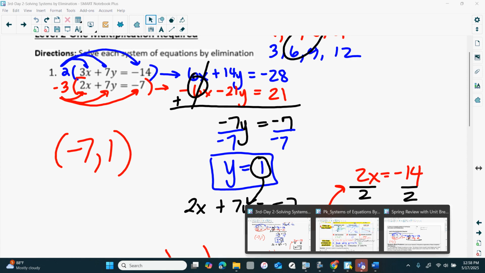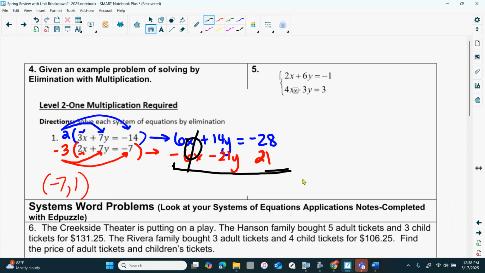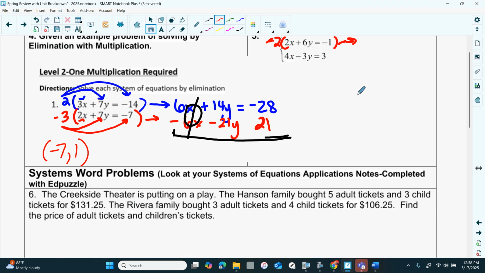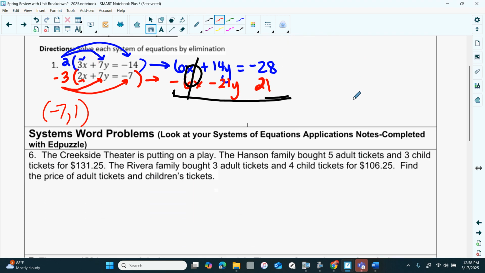And then in your actual packet, we're going to do this number 5 here. So if you look, the terms are not opposites. And so to me, the easiest way to do this is to focus on your smallest variable, which is right here, the 2. The 2 can become a 4 if I multiply by 2. So it can become an opposite if I multiply the top equation by a -2. So rewrite it and let's see if we can get to this answer, and then we will be able to check this in class. So I do need you to attempt the problem.